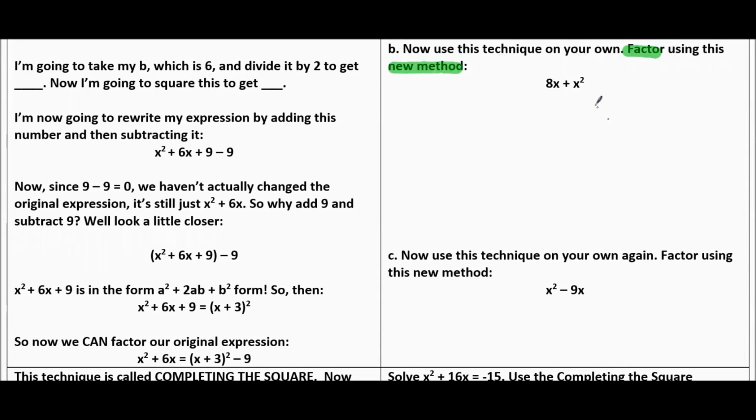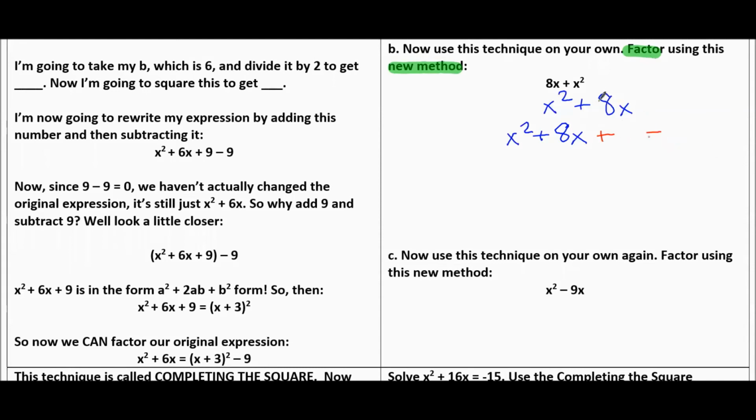Okay, we could factor out x out of both terms, but we're not. First thing we're going to do is write this as close to ax squared plus bx plus c as we can. That's as close as we can get. Now, is this a perfect square trinomial? No, but we can add a number and subtract a number, the same number, without changing the original expression. So I'll write it in red. What number are we going to add, and what number are we going to subtract? It's going to be the same number twice.